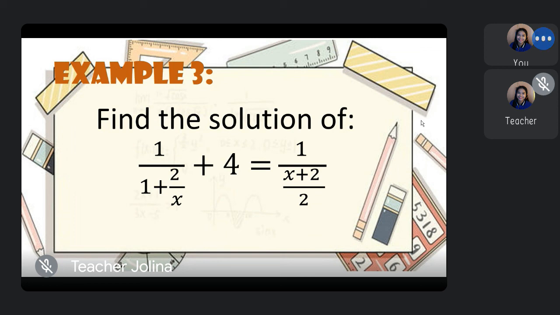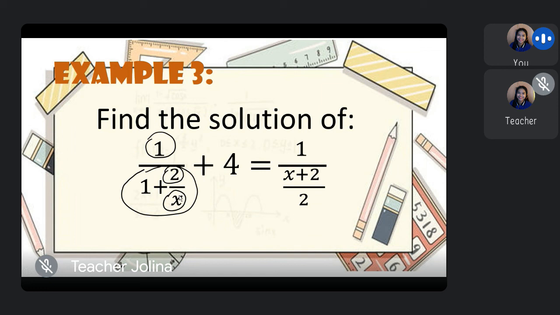So, masabi ko na complex siya, complex na rational function siya is because we have 2 or more numerators. Meron din tayong 2 or more denominators. Ito yung first numerator, di ba? And ito yung second numerator. Tama po ba? Meron tayong first denominator and meron tayong pangalawang denominator. So, dyan pala nakikita agad natin na complex yung ating given.